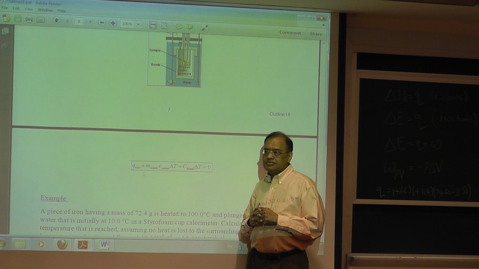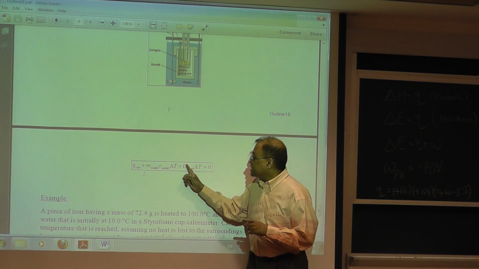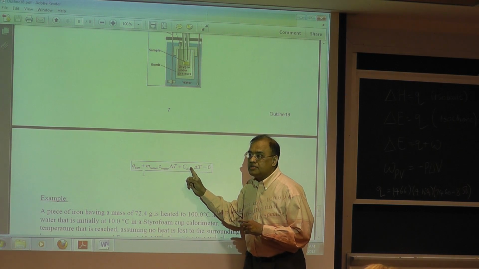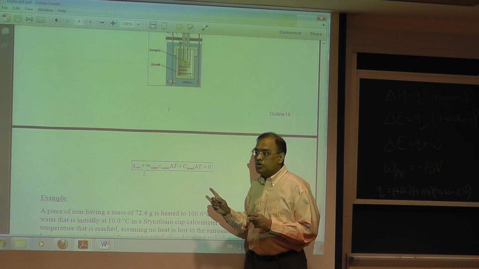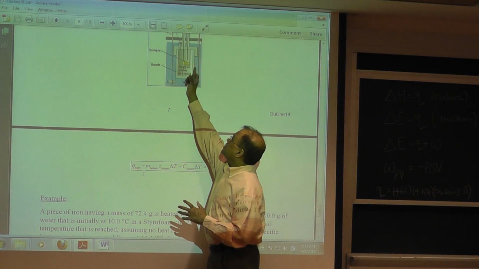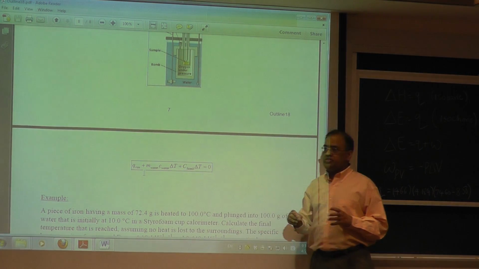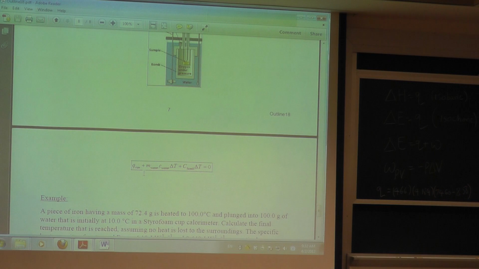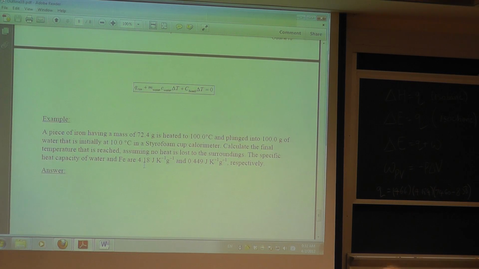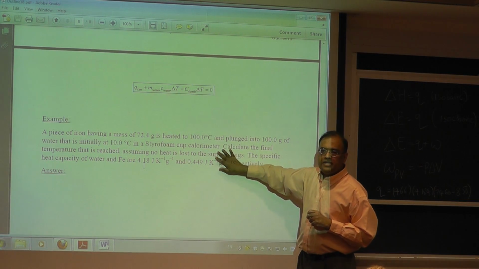Yes? So when you say the heat of the core, I said the heat absorbed by the calorimeter. Is that just referring to the metal part? Yeah, I mean that whole entire item here, this whole thing here. Okay, that's the heat capacity of the calorimeter. Okay, using this equation, can you try to do this problem here, please?